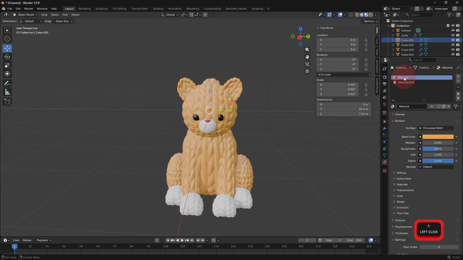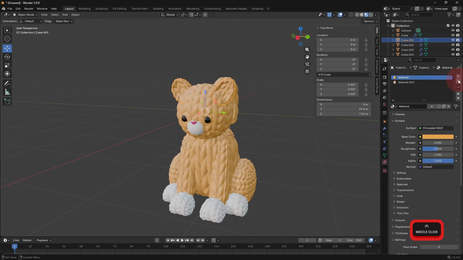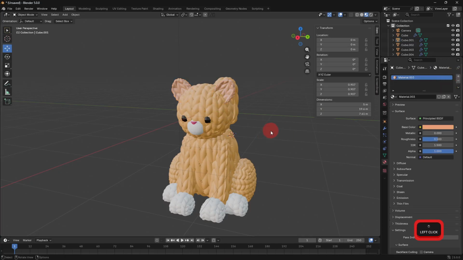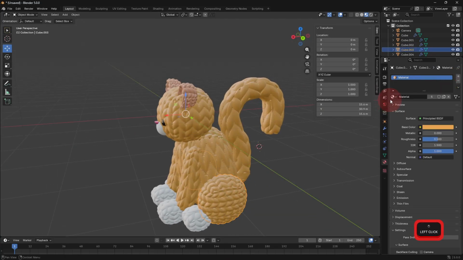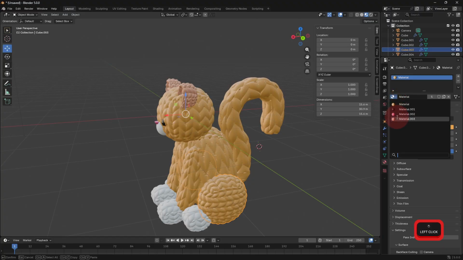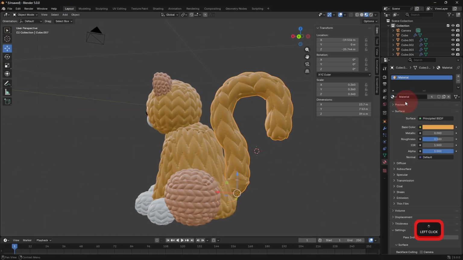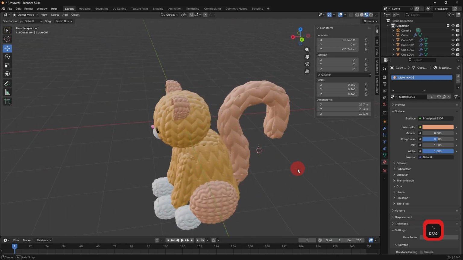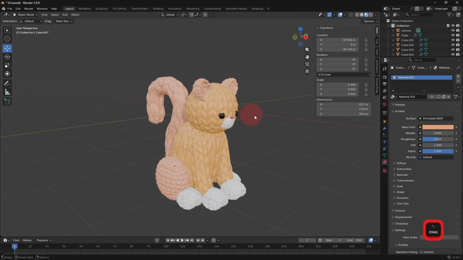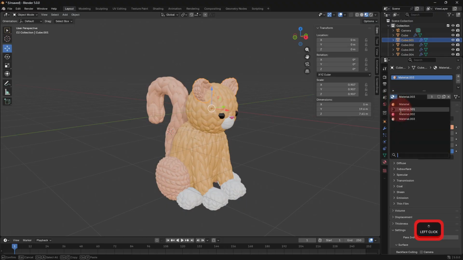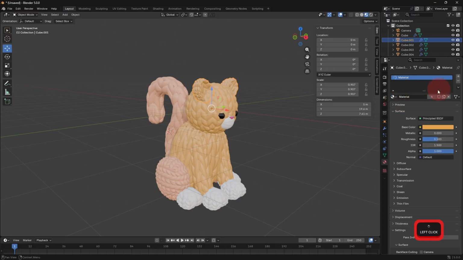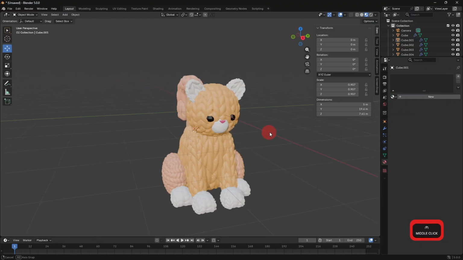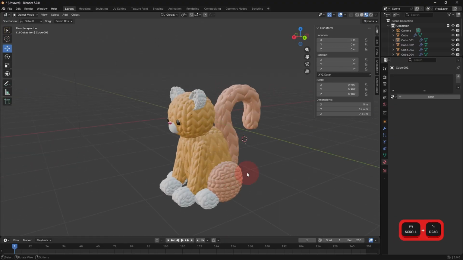And I'm just going to select the material we had before and click this minus to remove it. And let's give that material to the rest. So you can just play around with how you like. So I'm actually going to give him white ears. There you have it.